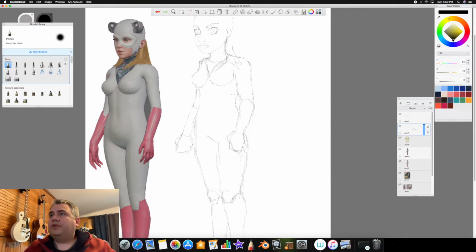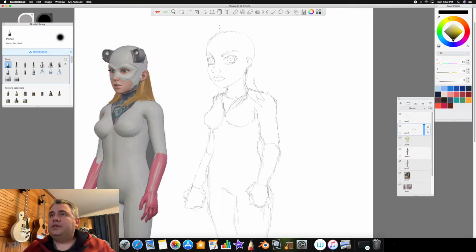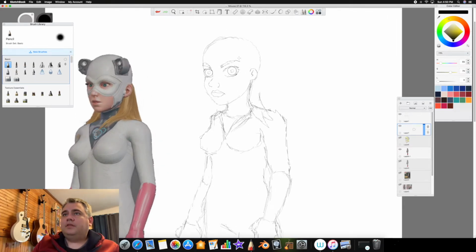Okay, so we're going to move to the helmet here. So I really like her helmet design as well. It's got a nice eyepiece around it, and then obviously the ears are a nice touch. So it looks like I don't need the eyebrows, so I'll quickly erase those. Actually, let's keep them kind of lightly there, just so I have a reference for where the eye shape will be. Now this, I'm not sure the level of detail, so I'm going to go ahead and create another layer again.